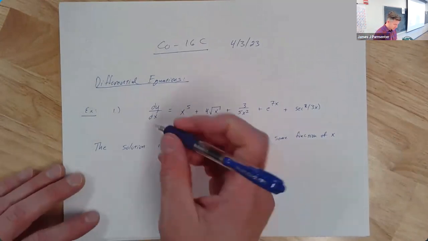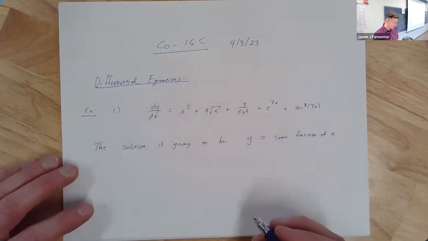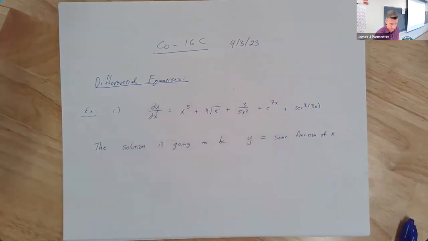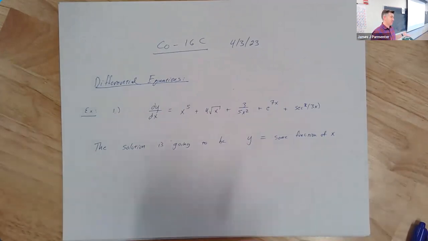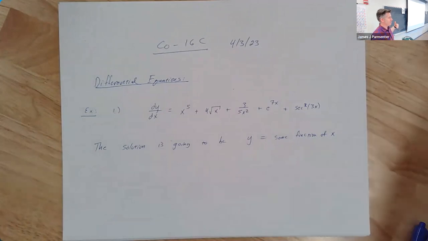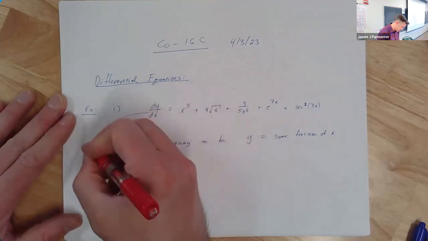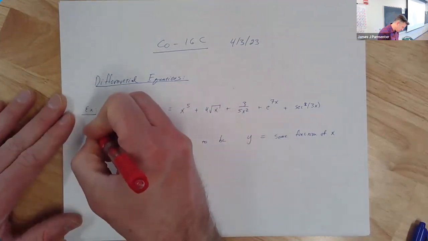So here what that means specifically is I'm going to multiply both sides by dx. Grab a red pen, which I know feels kind of weird because we always talk about how dy/dx isn't really a fraction, right? It's a derivative. But I will tell you, because we do all the time, we treat dy/dx in all ways like it is a fraction. We multiply by the denominator, we do other weird things, we flip it over. Even though it's not a fraction, we're going to treat it like a fraction all the time.